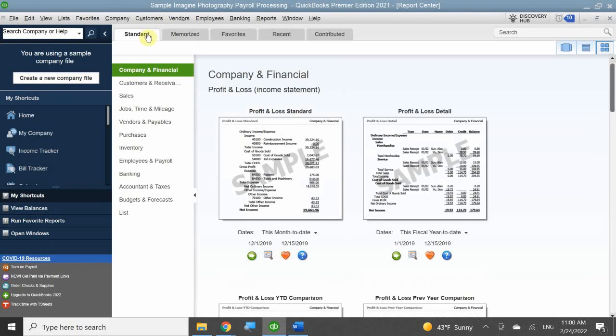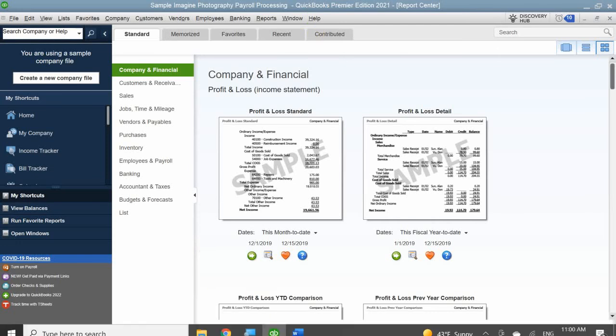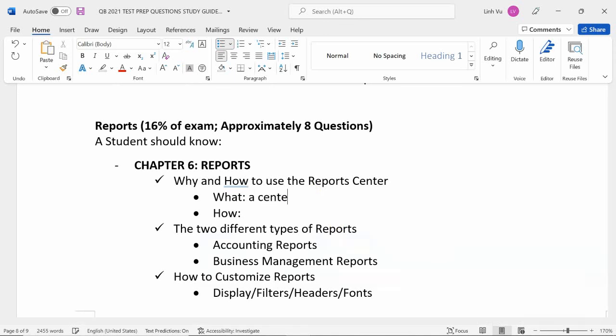And then, of course, you have these 4 tabs at the top too for your memorized reports and everything, okay? So, again, that's what the report center is. It is a center with all reports that can be created in QuickBooks.